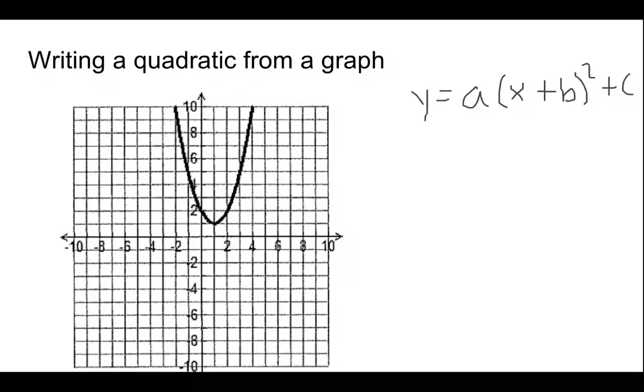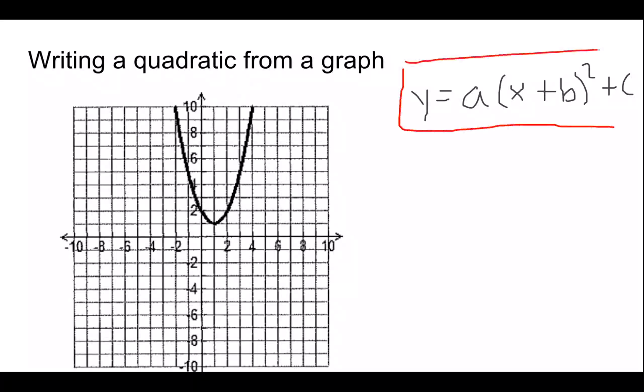Okay, so today we're going to learn how to write a quadratic equation from a graph. And the first thing for us to realize is that when we want to write a quadratic equation from a graph, the form we want to use is vertex form, which is going to be easier. So it's this form that we used yesterday. It's a(x + b)² + c, where a decides if my graph's up or down, and the b and c help me decide on the vertex.